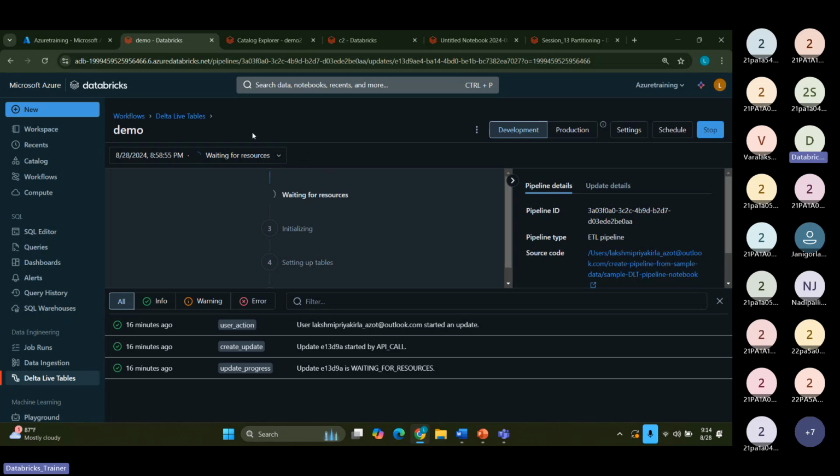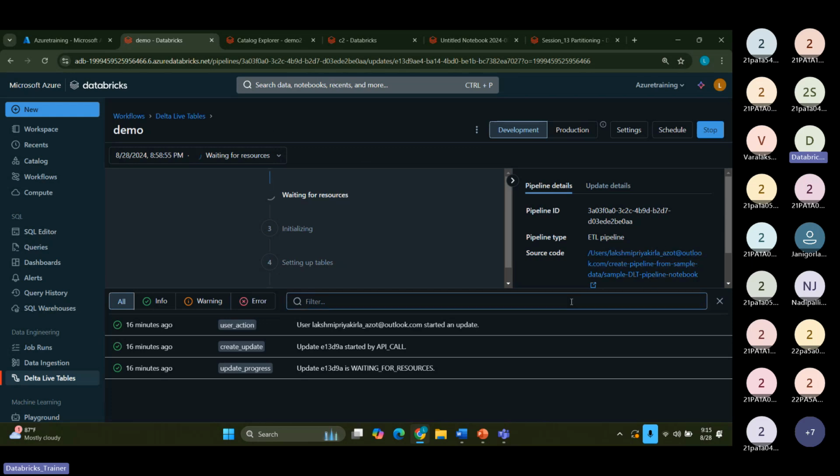So, in today's class, what are all the things we have discussed? We have discussed Delta Live Tables, the key benefits of using Delta Live Tables, and how we can create a Delta Live Table inside Python. You have a reference, right? So using that, you have created one notebook and given all the commands, but you didn't run that, right?